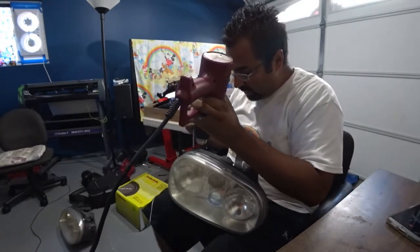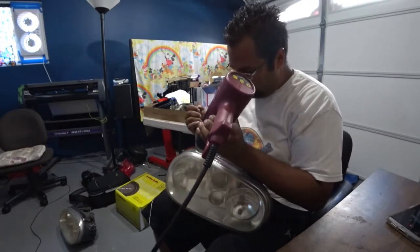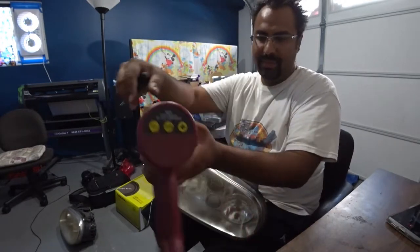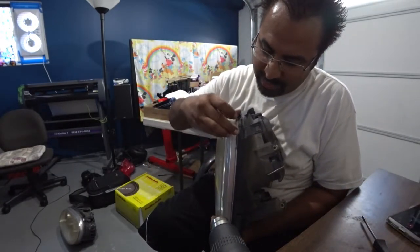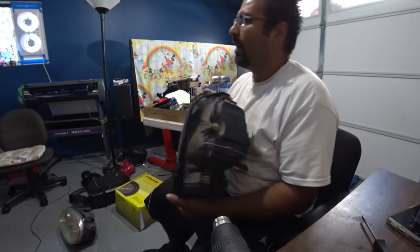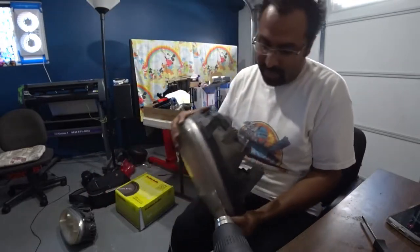And when you start heating it up, grab your flathead screwdriver and give it a little pry. It'll get soft enough for you. I'll show you guys. Let me do this really quick. And you'll see here, the silicone, or the adhesive, is actually softening up already. See if I can show you guys over here. Right here, the adhesive seal is getting loose. That's pretty much what you want, getting like liquidy.